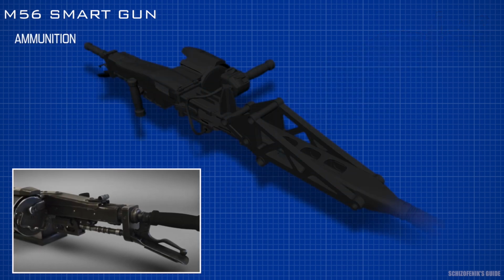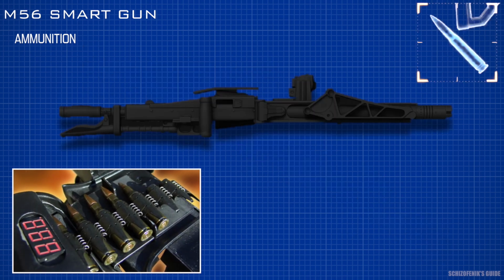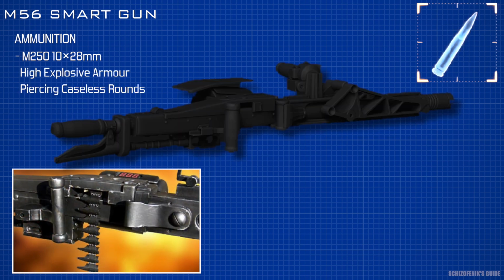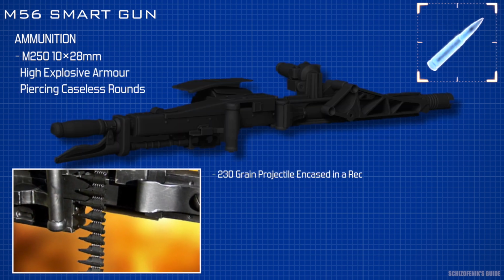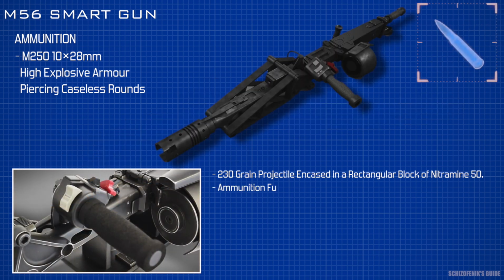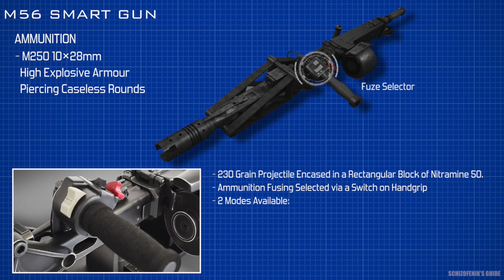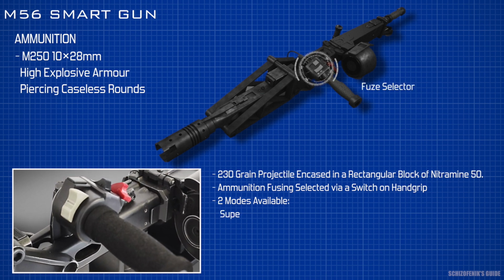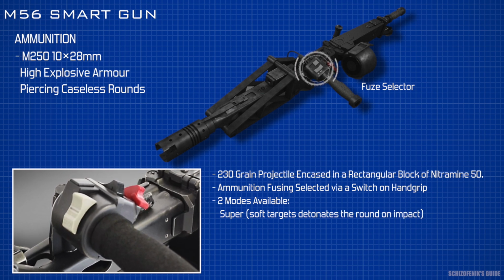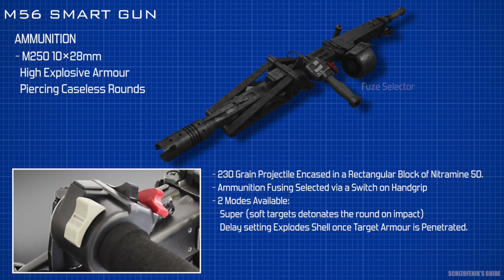Ammunition. The M56 Smart Gun is chambered for the M250 10x28 high-explosive armor-piercing caseless rounds. This is a 230 grain projectile encased in a rectangular block of nitramine 50. The ammunition fusing can be selected via a switch on the hand grip with 2 modes available. The first being Super, which is for soft targets and detonates the round on impact, whereas the delay setting explodes the shell once the target armor is penetrated.